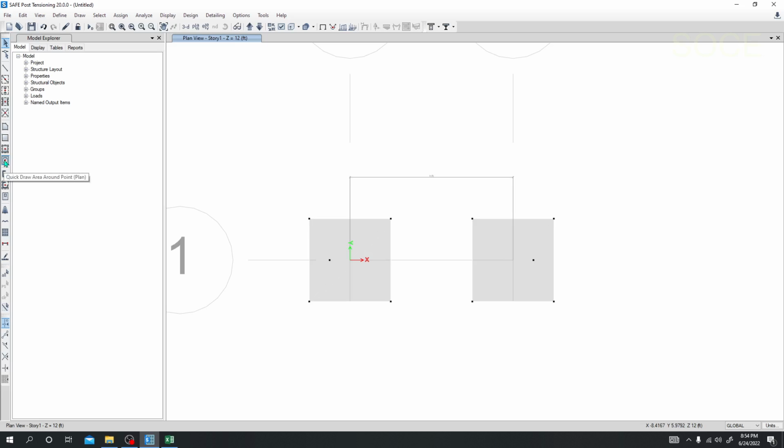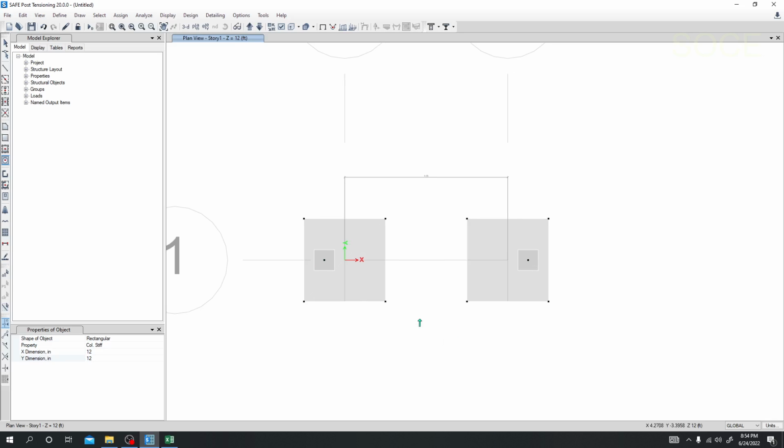I will use the option draw area around a point. From here I'll select our column stiff, obviously, and then our dimension. What will be our column dimension? I'll consider our column dimension will be 12 inch by 12 inch initially. I'll click here, so this is our column stiff, and I'll click here, so this is our other column stiff, right? In this way we are able to create our foundation perfectly. It's done, we have created our column stiff.